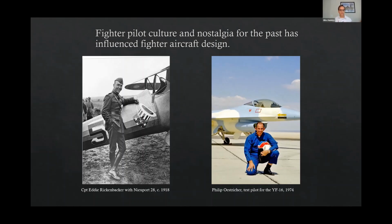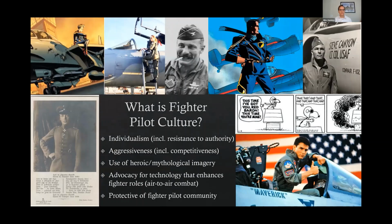But I wanted to look at what are the trends that show up in fighter pilot culture? What are the kind of figures and characteristics that are held up as admirable? And culture also changes over time. So this is a little bit more true of the World War I era through the Vietnam and immediate post-Vietnam era than it is today. But I started looking through all these memoirs and interviews, and these are the 5 things that to me just kept popping out over and over again, whether it's in actual pilots talking about their experience or how those experiences are portrayed in pop culture. Like here I have some examples of movies and comics and TV shows that kind of celebrate this fighter pilot culture. And these are the 5 things that really just jumped out at me. You could not avoid these 5 things wherever I was reading about these pilots' experiences.